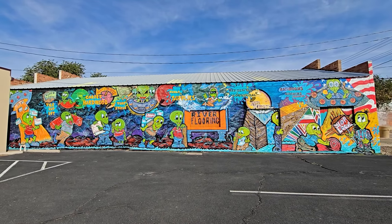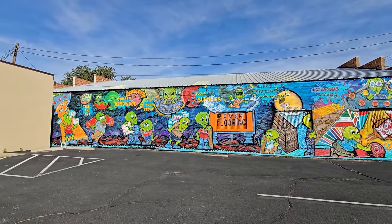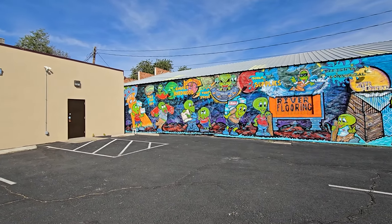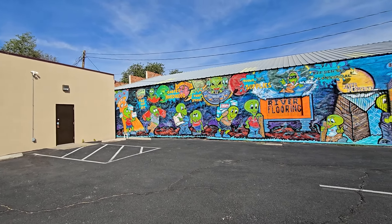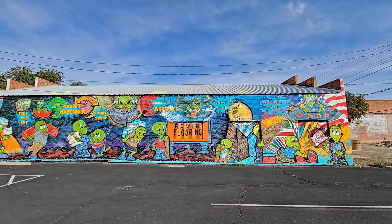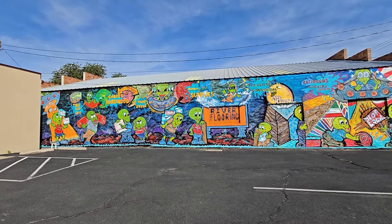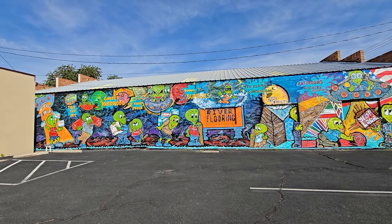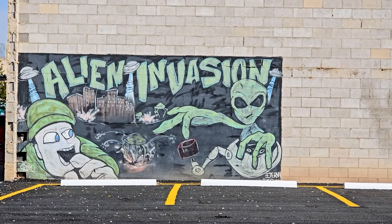Driving through Roswell, this is what you're going to see, and this is pretty cool here. River Flooring has definitely embraced the alien theme — you can see all their stuff like turf, stone, tools, and supplies, but even cooler you can see all the aliens. There's a UFO right over there beaming up the boxes for River Flooring. Everything has something to do with either aliens or UFOs, but also tying in their own advertisements. It's so cool to see these little local businesses have fully embraced the history here of Roswell.